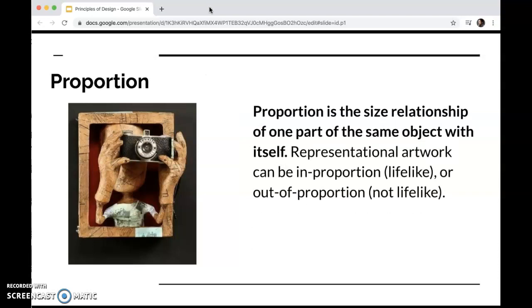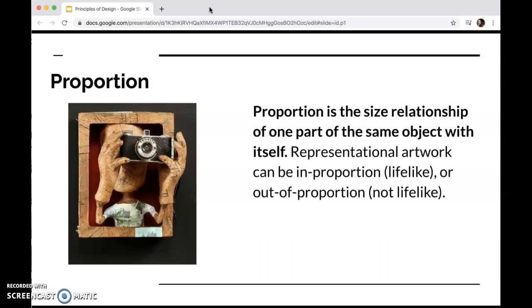The next thing we're going to talk about is something called proportion. So proportion is when we're viewing something and we're comparing our concept of that thing in real life to how it is viewed in the sculpture. So we might have a sculpture of a person and we're noticing how the size of the head compared to the hands is a little bit off from what it would be like in real life. So in this example, the head is just really in a different kind of view compared to the body and compared to the hands. The proportion is not lifelike, so we'd probably say it's out of proportion.